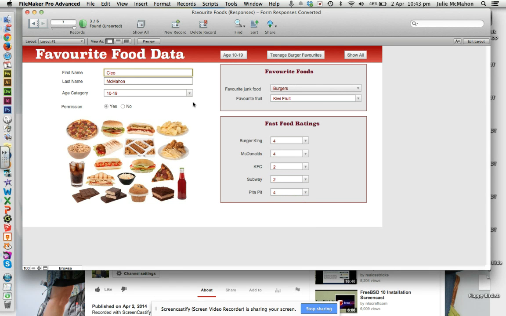So now that I have additional people and somebody who is going to match it, as soon as I run the Teenage Burger favorites, you notice it's found 3 people.